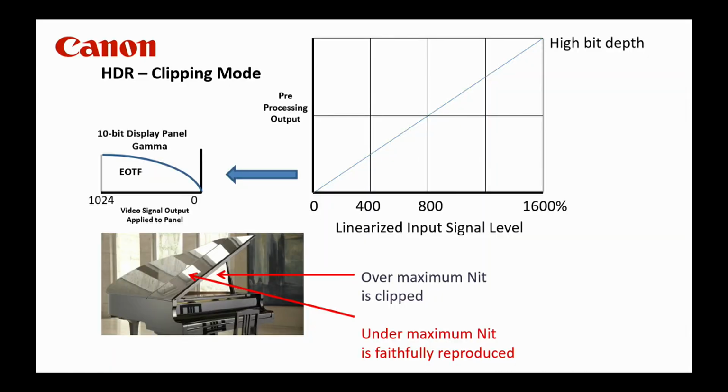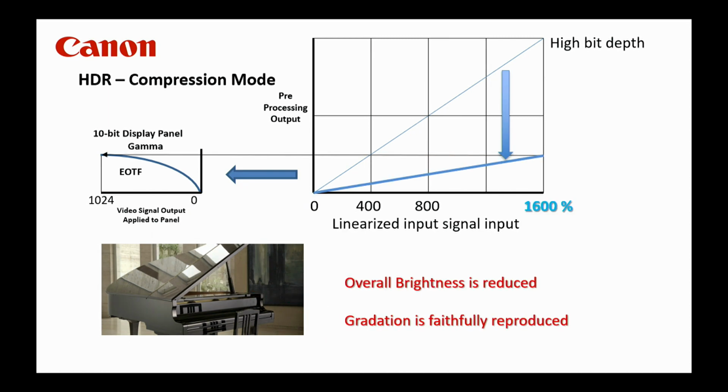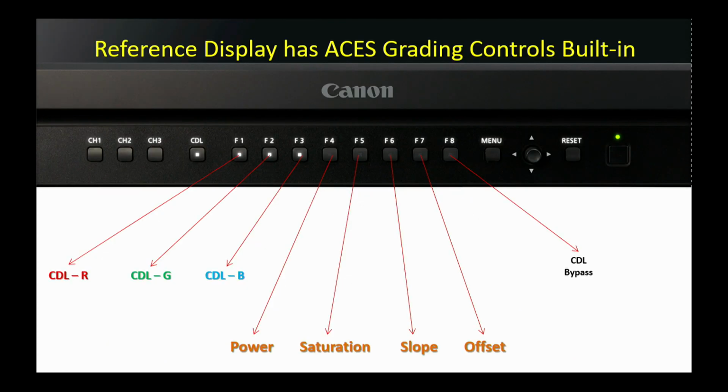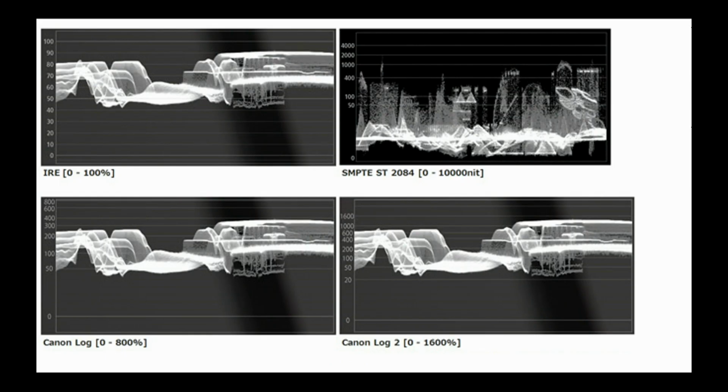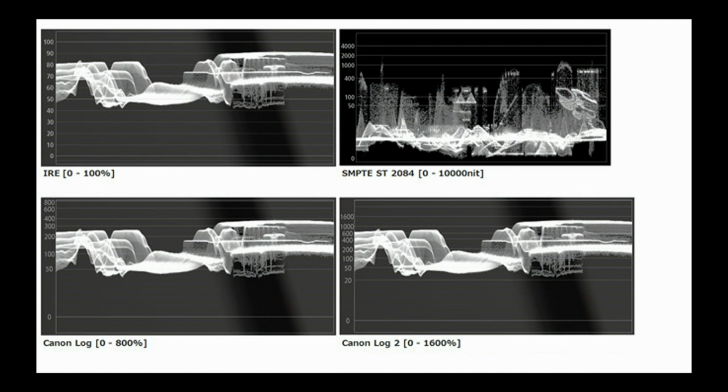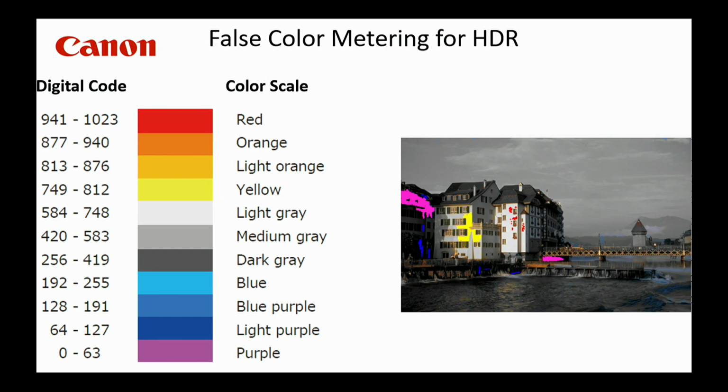It works. It lets you take scenes like this where you're trying to recover that outdoors there, and you pull that down, and now you can grade that by using that linear compression. Anyway, that's one of the tools. The other tools, and this, by the way, is the grading controls on the monitor. And we also, in the display, give you a variety of menu-selected graticules. We can give you the traditional 709. If you want Canon Log 2, we'll give you that, scaled up to 1600%. If you want the SMPTE PQ, we'll give you that to a chosen level of nits that you may be dealing with. So you have waveform tools, you have that scaling tool, and then last but not least, we give you a false color metering.